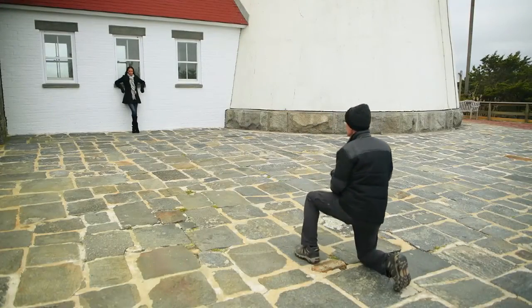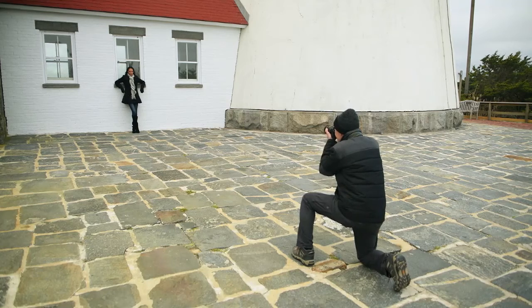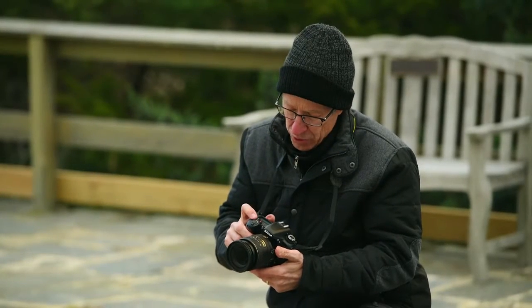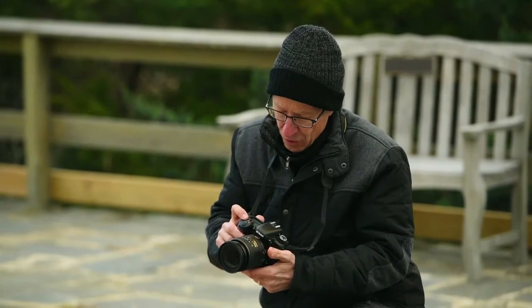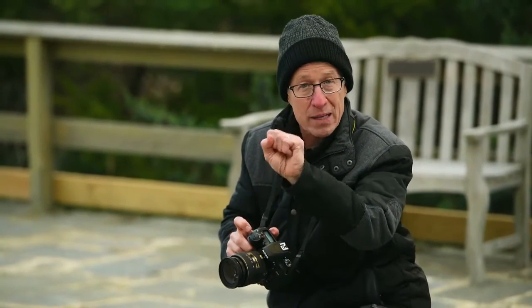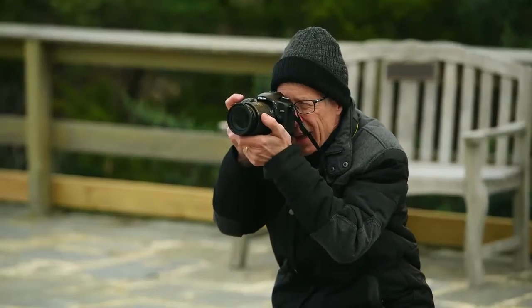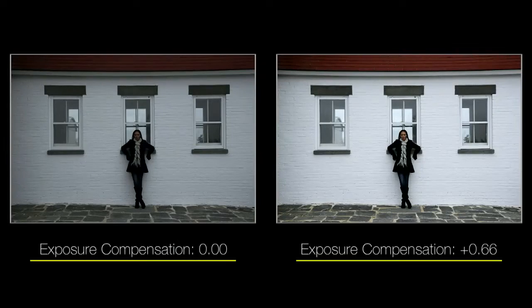All right, Amber, you look good just like that. Let's see how this frames up and exposes. Okay, so I've got mostly a white wall. I need to overexpose a little. I'm going to push my exposure compensation up. Let's try 2/3 because I want that white to remain bright white. The meter's trying to average things out, so with that much white, it's likely to go a little gray. Give that a try. Much better.